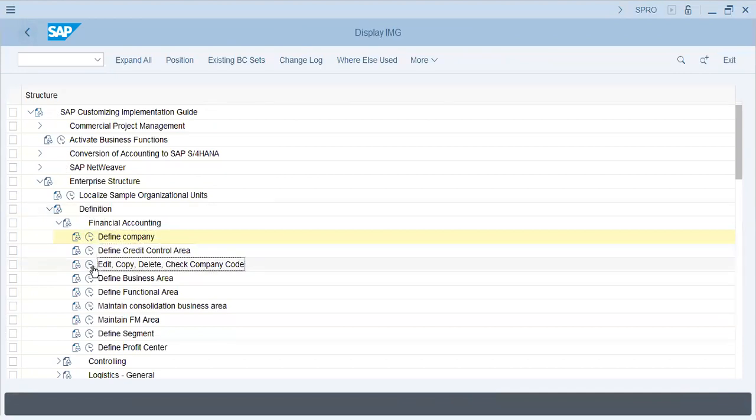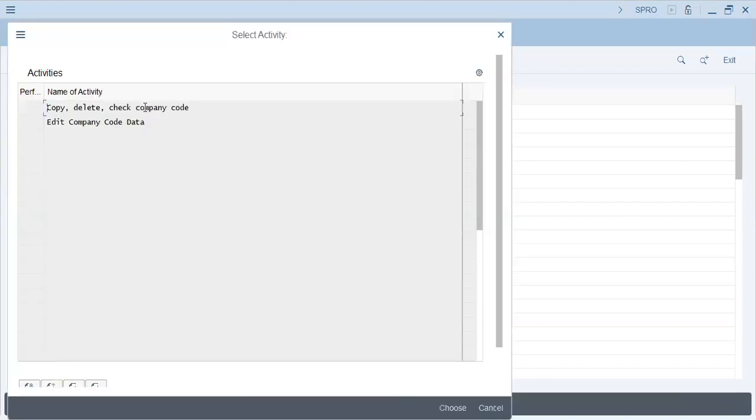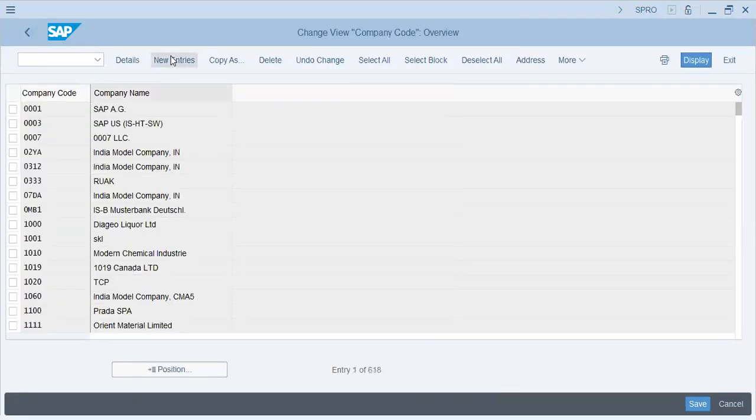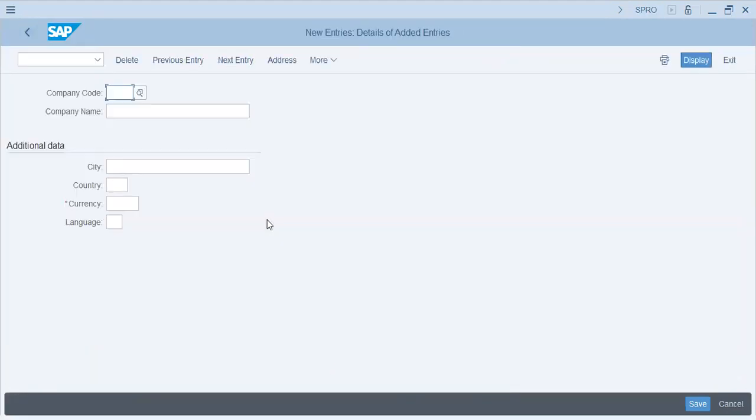Next is company code. I will say edit company code data, new entries. P52, Mark Manson Group, city Dubai, country AE, currency USD, English.